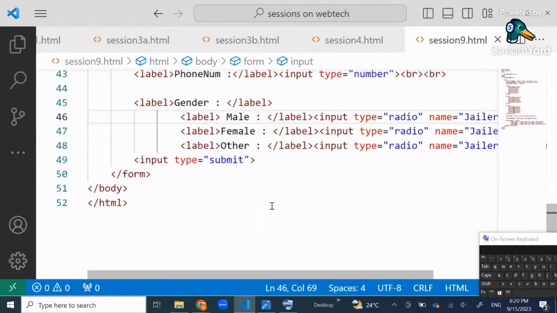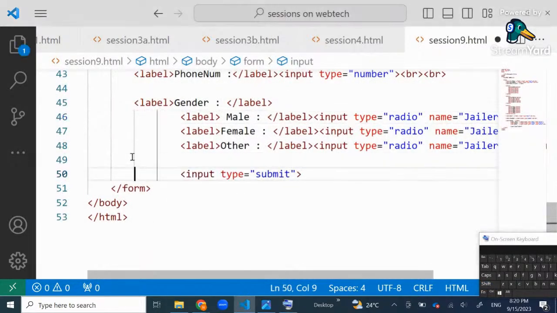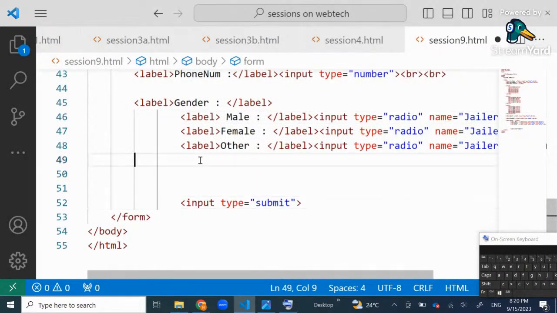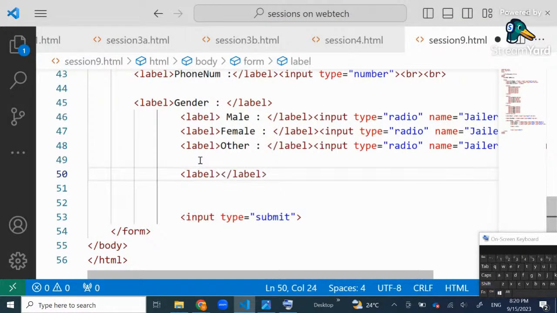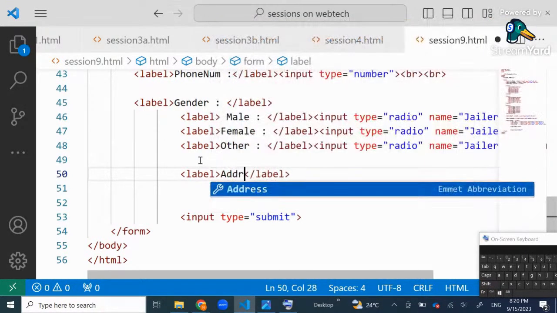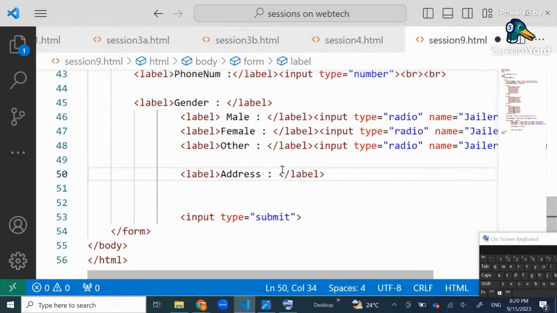I will come a little down, type label, and say address.